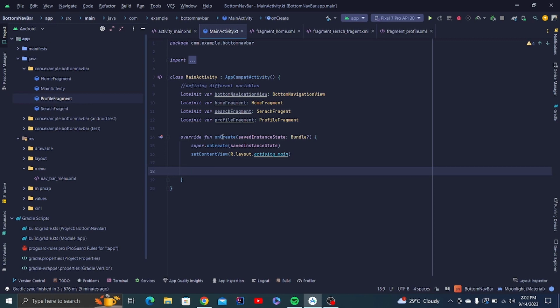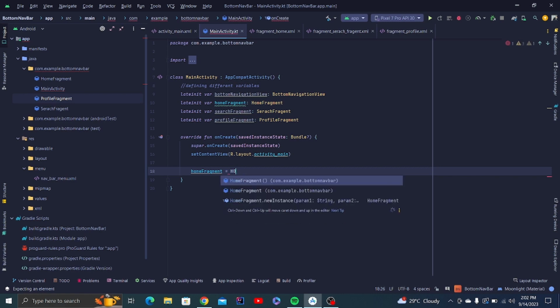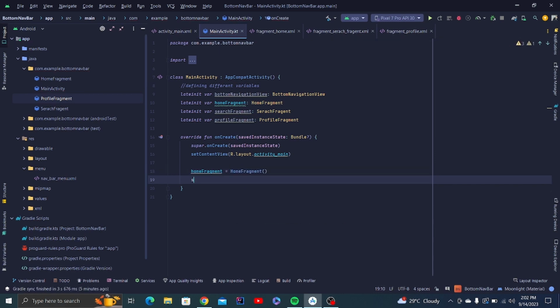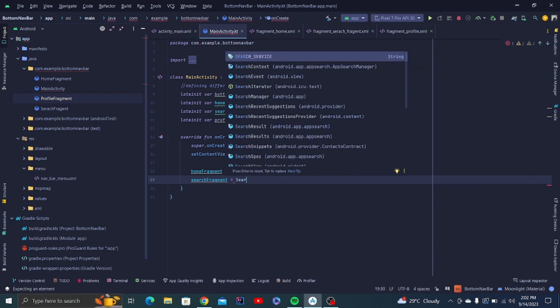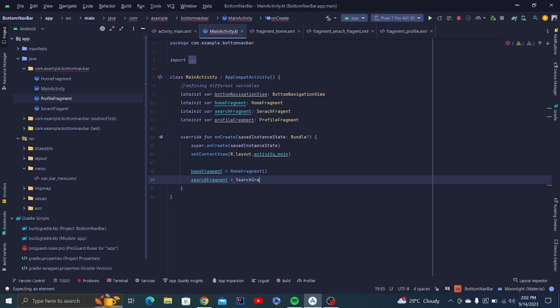So for that we're going to write a logic over here. Home fragment is equal to HomeFragment, right? Then search fragment is equal to SearchFragment or something. Let me see what is there.